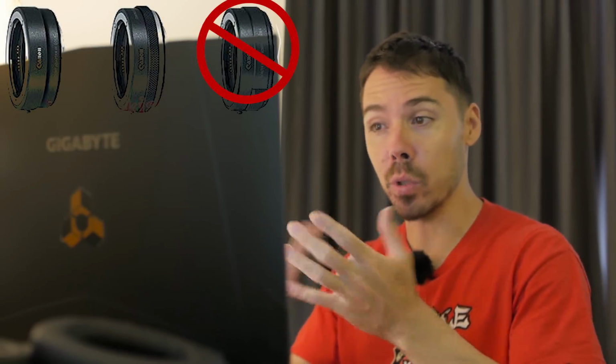So the first thing is, it's a new mount for sure, the RF mount. We'll talk about the lenses soon, which are kind of cool. And it looks like you can adapt EF and EF-S lenses, but not the EF-M lenses, which suck anyway.